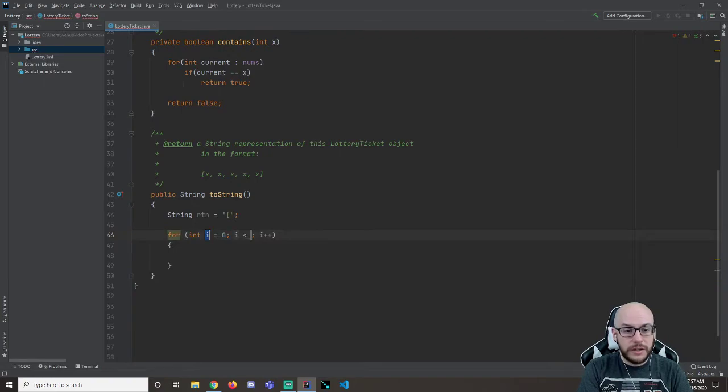If you're going to do the preventative approach, you probably want a loop. The idea here would be you would loop through nums. We're going to get the current element and add it to our return string. So RTN is going to be what it is plus the current element, which is nums at i, plus a comma space. Hopefully you're recognizing that this could be a shorthand assignment operator. So we can say RTN plus equals the current element along with a comma and space.